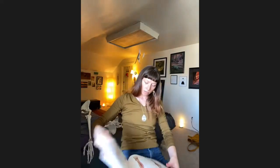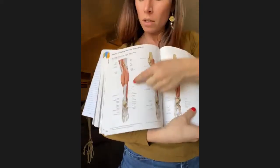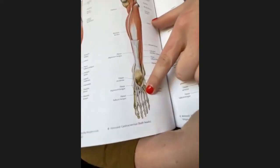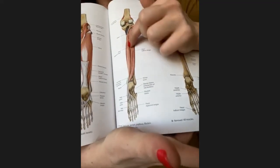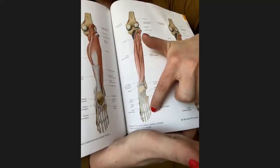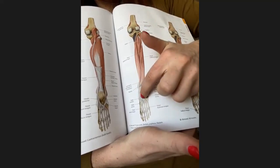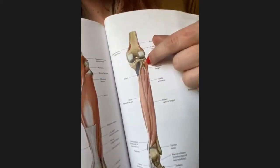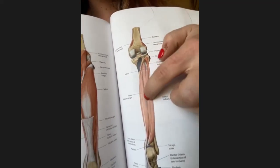So this is what people are used to seeing. This is the calf, right? And that's a pretty common thing. But if you look down here, that's where they all go. And then this is a deeper compartment, the digitorum compartment. You can see that there goes Dick. Oh, wow. And they spread out to the toe. Okay, there goes Dick. Or, yeah, Tom, Dick, and Harry. Yeah, I got it right. Okay, and so all of these live on the back of the shin. There's the knee. They all live back here.